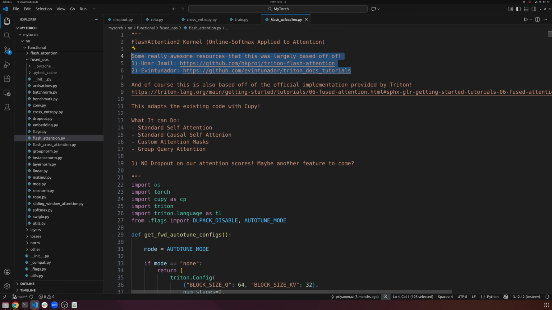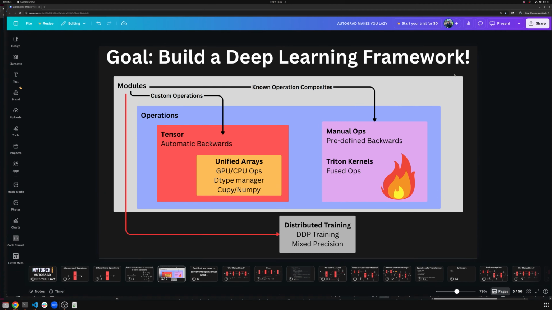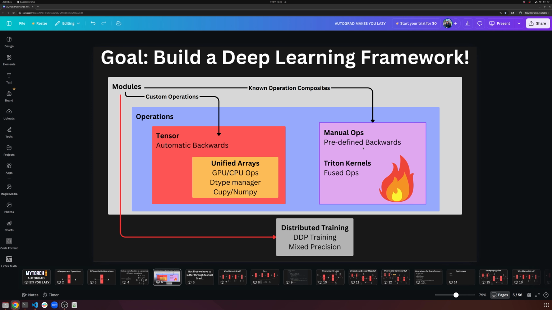So that's phase one. We need to write kernels, but writing kernels is not enough. The other penalty we're paying is float 32 precision. Float 32 precision is not how we typically train neural networks these days. The most standard format is actually training in BF16, BrainFloat 16. BF16 is awesome because it gives you the dynamic range of float 32, but at the memory consumption of float 16. Unfortunately, CuPy, which is our backbone for all the GPU operations, does not actually support BrainFloat 16, BF16, for some reason.